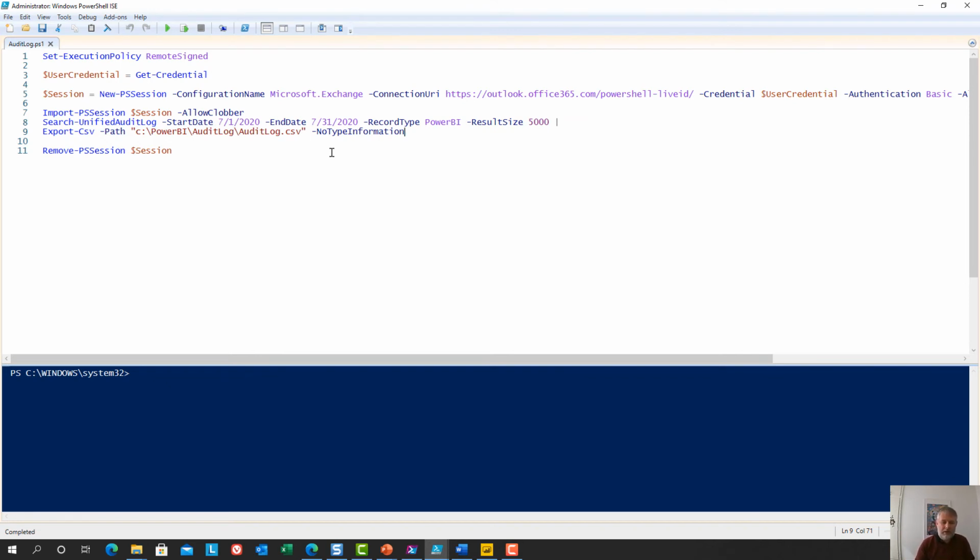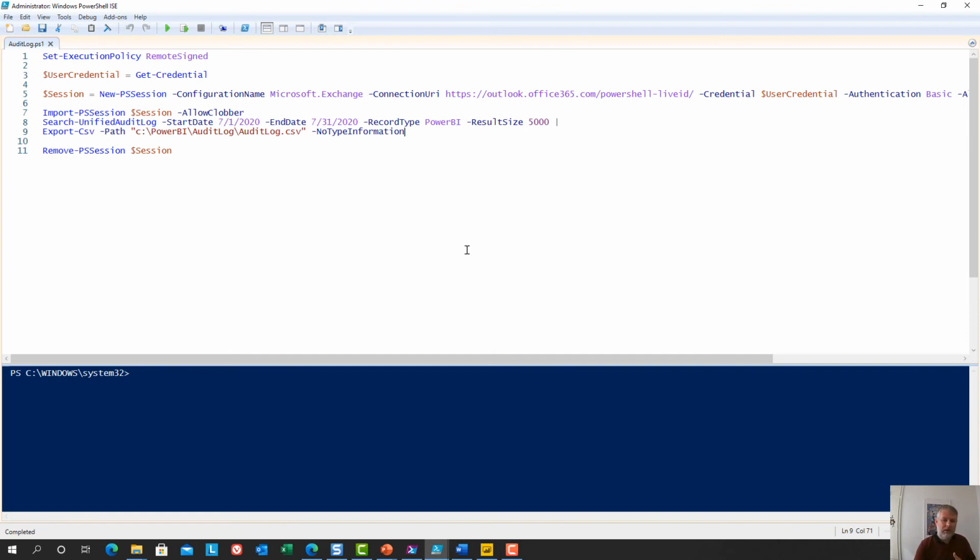So this is one way to get it. You can use the management API for Office 365. You can go in manually, or you can create a PowerShell script, or again, you can create your own application that goes against the REST API. There's a lot of information out there, not specific to Power BI, but if you just want to see how to get data out of it, you can search for the search unified audit log PowerShell commandlet or the endpoints of this particular API. And there's a lot of information online about what approach is best if you want to do it in a different way than using PowerShell. Okay, so that is one way.